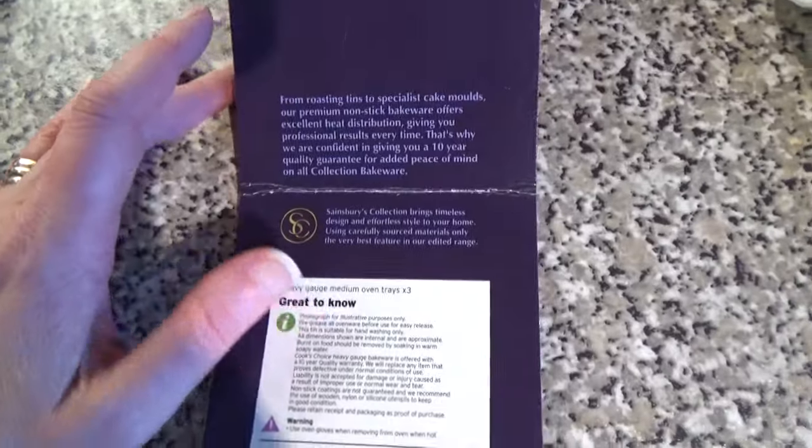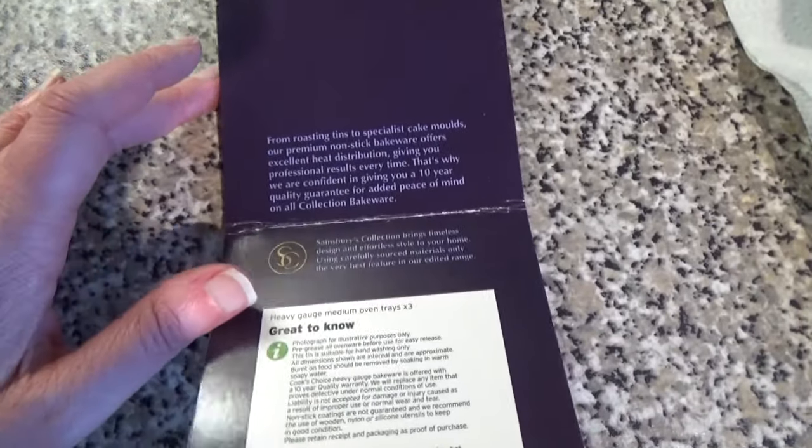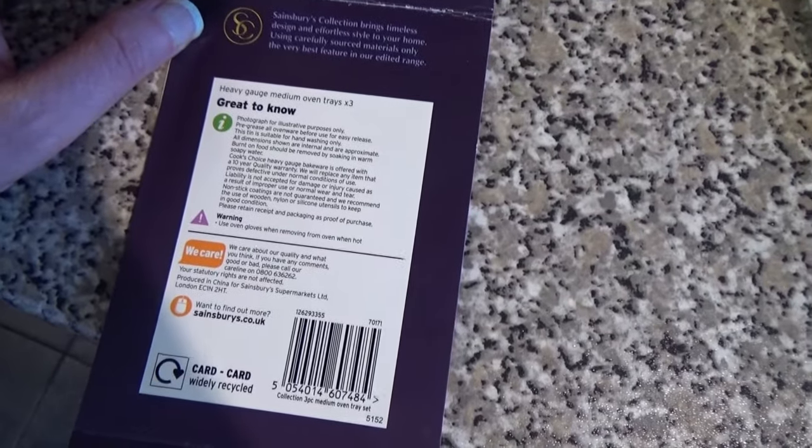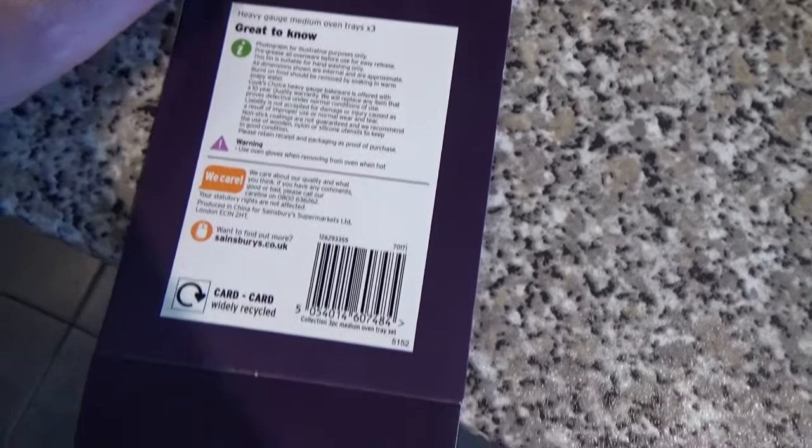Come on, I'm sitting here showing you something different. One or two. There they are. Look, I told you I kept them. 10-year guarantee. Heavy gauge, medium oven glaze, times 3. Metal utensil friendly, non-stick coating. From roasting tins to special cake moulds, premium non-stick bakeware, excellent heat distribution. That's why we're giving you a 10-year guarantee. I reckon I kept the receipt as well. What did I do with the receipt? Did I stick it in there? I like that, you know. Get this up here. I bet I shall find it amongst all this.